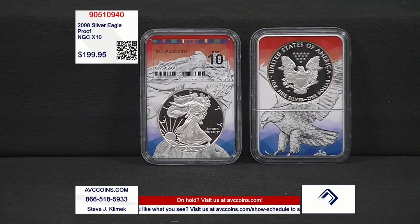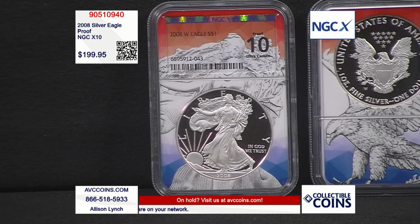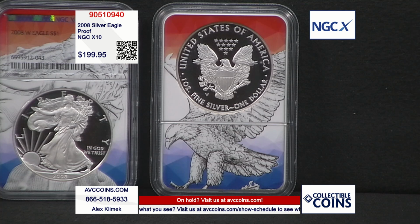So the year is 2008, so give or take 2 decades ago, and it's an average year for mintage. How many coins were made? They made a little over 700,000 proof Silver Eagles from the West Point Mint. Now in 2021, we changed the design. So this is the old John Mercanti reverse. We'll show you that in a minute, right here. And they actually have this one in the wrong holder, so we'll get that fixed for you. So it'll be basically a blank back on this one, not the eagle itself.